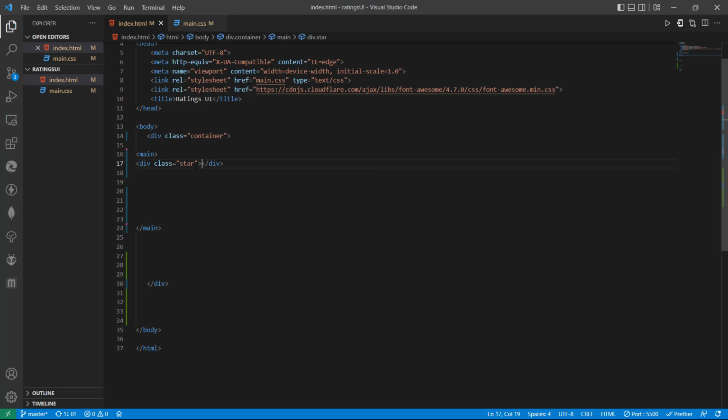Press enter. Inside the opening and closing tag of our div, to ensure that our icon is going to display, we'll need to do this i class, and then I'm going to type fa.